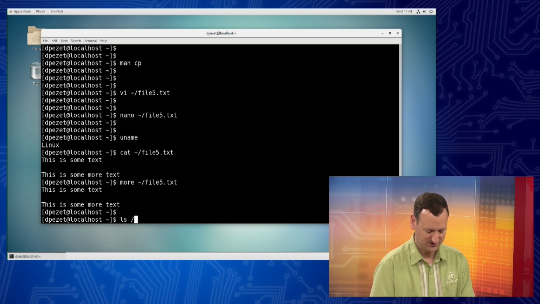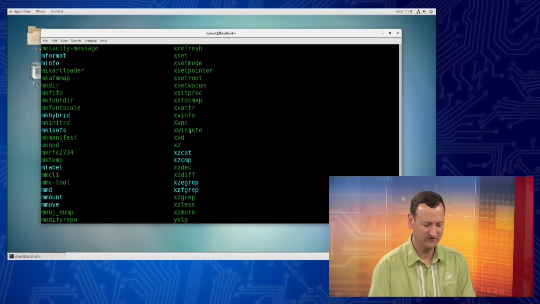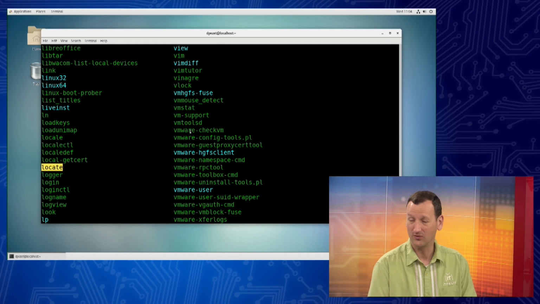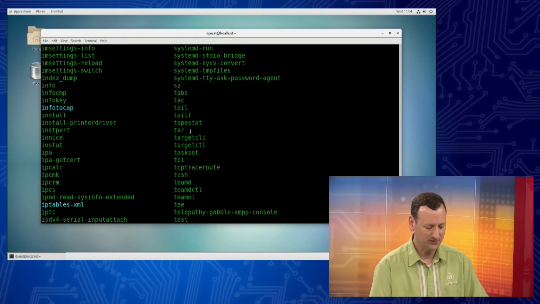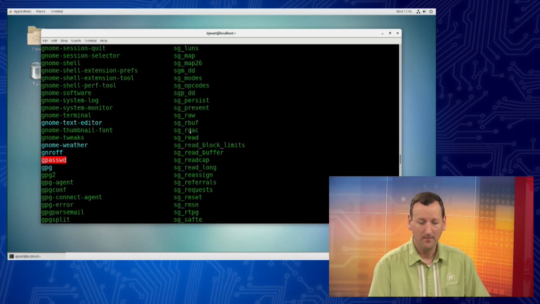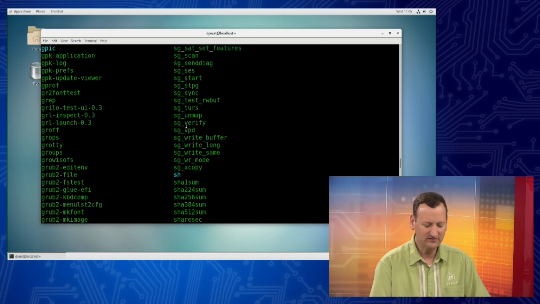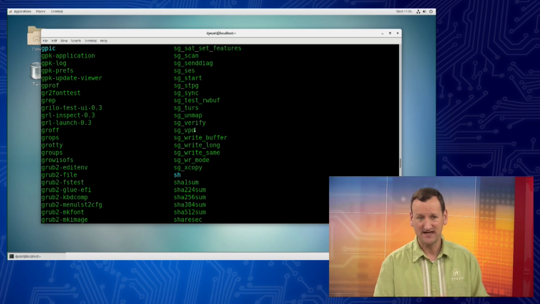You have a lot of commands on your system. If you ever take a look inside of /usr/bin, you'll see a ton of commands that are available. And there's actually even more than these because there's the bash aliases and so on. But these are all different commands, and there's a ton of them, right? But if you can type enough letters so that it knows exactly what it is you're trying to get, then you can use tab autocomplete.